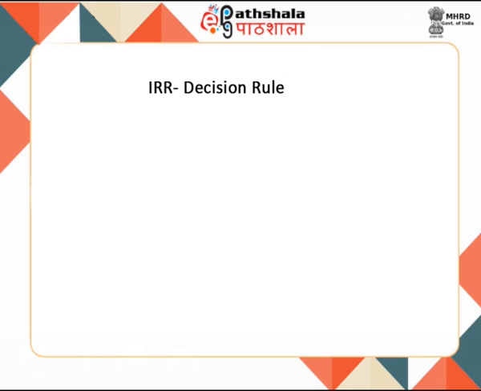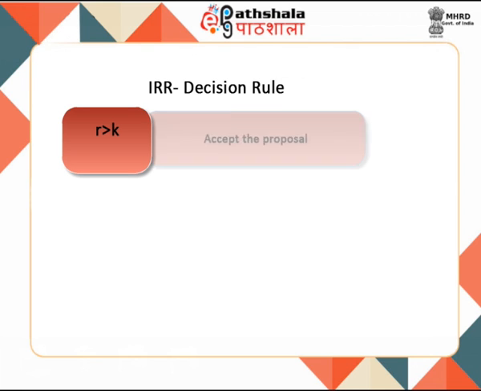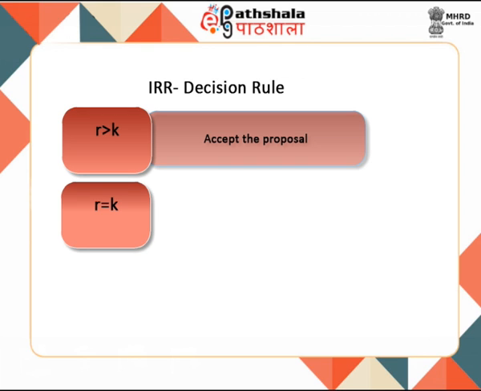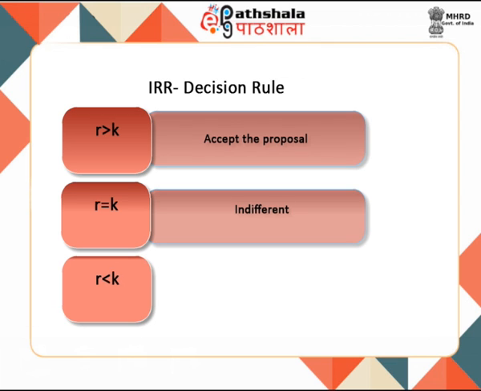Let us now see what are the decision criteria for the acceptance or rejection of the proposal using IRR. If R is greater than K, the investor will accept the proposal. If R is equal to K, then the investor will be indifferent towards the acceptance or rejection of the proposal. And lastly, if R is less than K, the investor will reject the proposal.